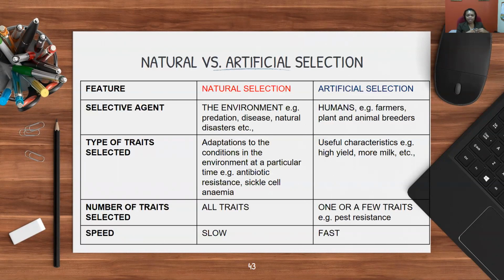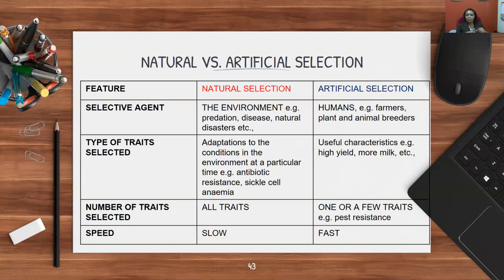And again, you can also look at the example of sickle cell anemia. Now, with sickle cell anemia, having the trait means that you cannot get malaria, right? So you find that in malarial affected regions, like in Africa and the Caribbean, the trait continues to exist, or sickle cell anemia continues to exist, because it has some sort of an advantage. However, if you have full-blown sickle cell, because of the risk of death, it's not as great, but having the trait, then you are able to resist malarial infection, and so it's selected for in that particular situation. So again, this is a disease that is controlling the selection or the environment.